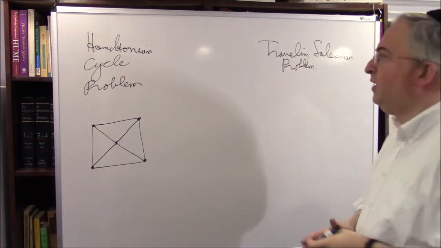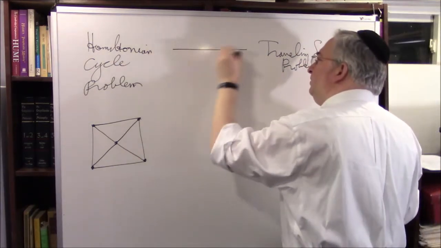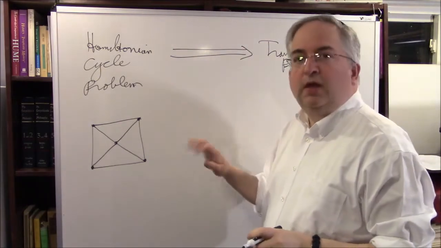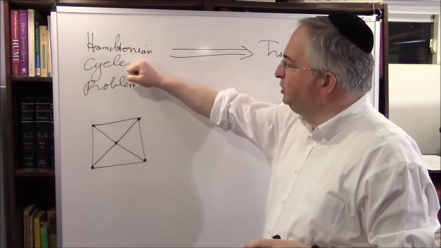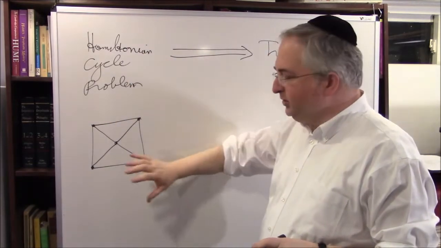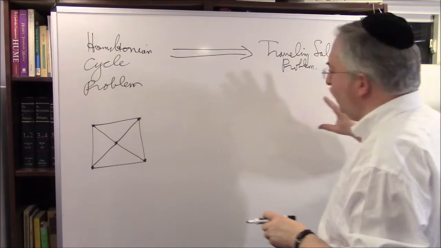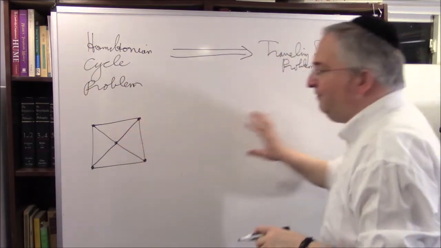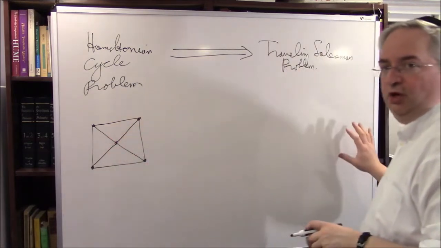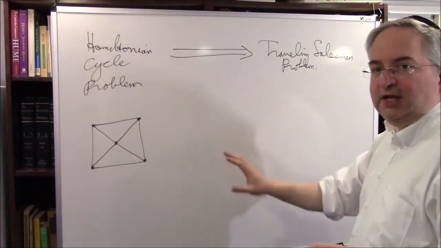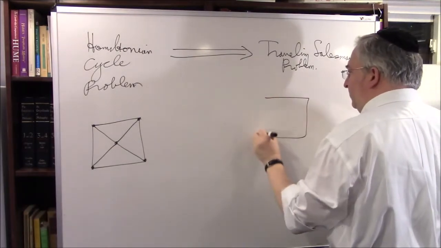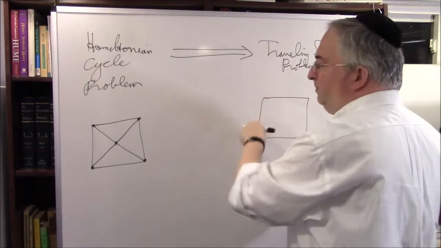Okay, so we're going to change this problem into this problem, and by changing it, it's called a, I'll tell you what it's called in a second. By changing it, we want to change it a certain way such that the answer to this will be yes if this is yes, and the answer for this will be no if this is no. We want them to have the same answer. Okay, so I'm going to show you how to change this problem into this problem.